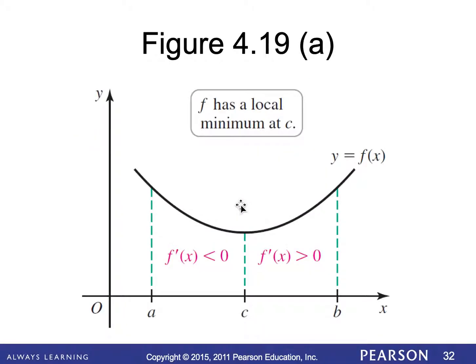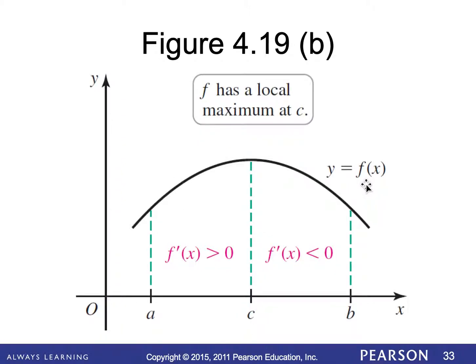Now, how do I know that something is a local max or a min using this increasing and decreasing idea? Well, if a function goes from decreasing to increasing, that means I have a change in the sign of my derivative. My derivative is negative, and it changes to positive. So I have a min, because that's the only way to get a minimum: I'm decreasing, then increasing. So when you're doing the first derivative test and you get your critical points, you can plug in a value to the left and to the right of each critical point, and without graphing technology, you can know if you have a max or a min.